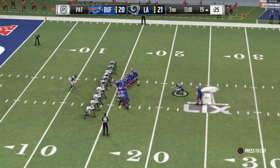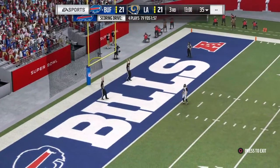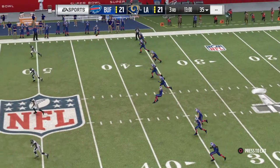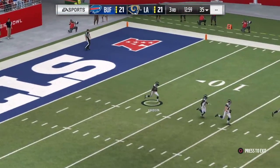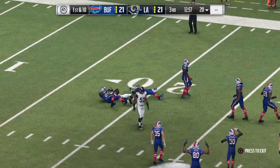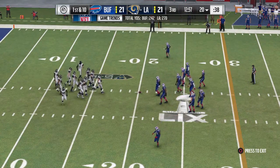You're just fine. What I loved about it was the subtlety of the route, because everyone knows he's fast. They're going to play him for that route first and foremost, but sometimes it's a head fake. It's varying your speed off the line of scrimmage. It's giving the defensive back different angles to think about. Is he going inside? Is he going outside? And then, as you noted, he just took off past him. Oops, there he goes again.